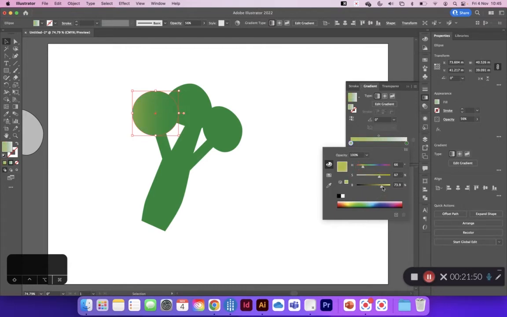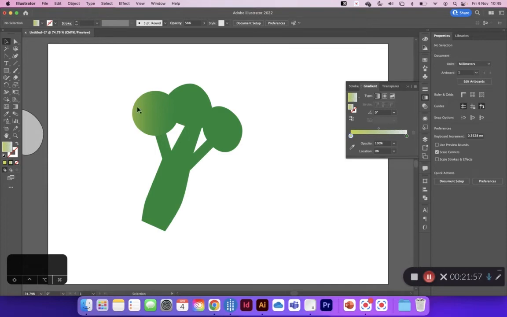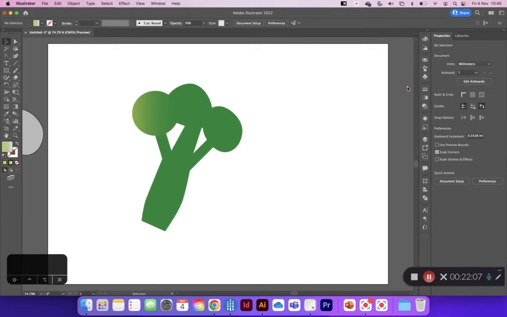Just have a play and see how it looks. There we go. And now it kind of looks like there's some light coming in from the side. You can go ahead and do that with your other shapes as well. I'm not going to go through every single shape.